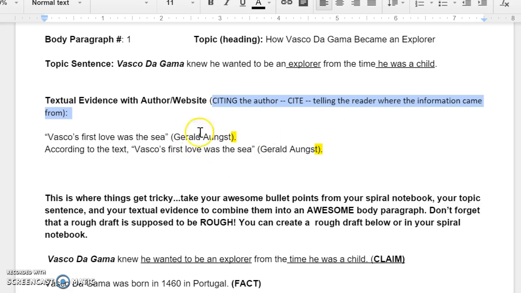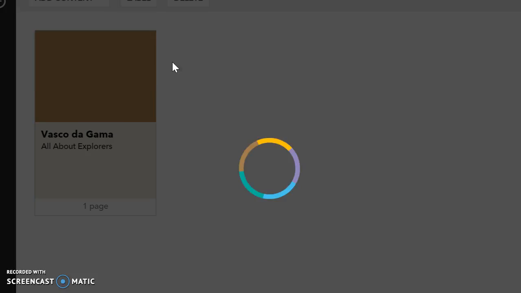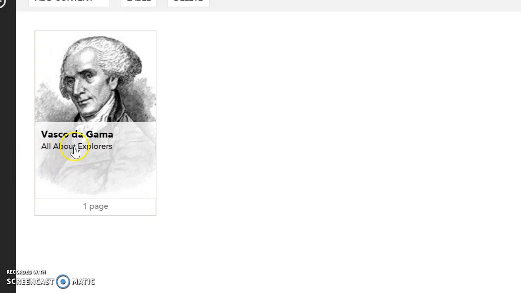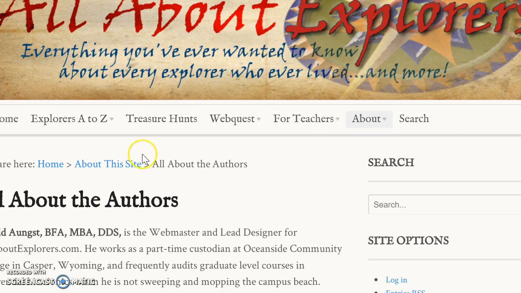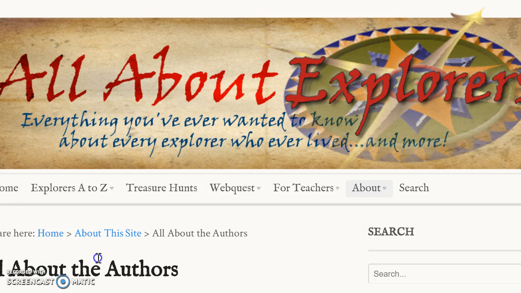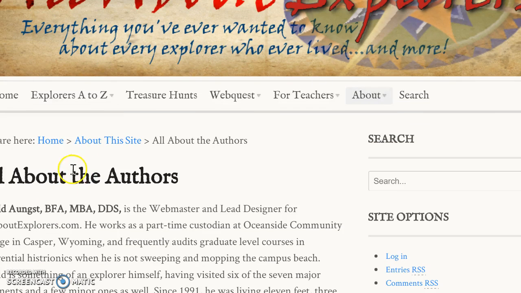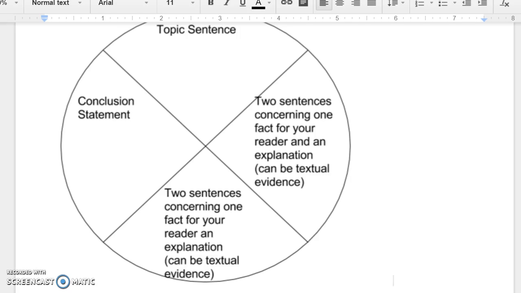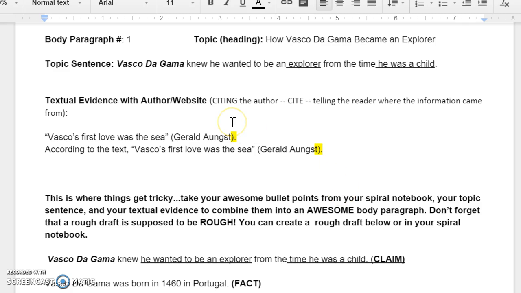This is not the absolute proper way to do it, but it's the way that you'll be doing it this time. A lot of you might only have the website's name. Like, I've got my website's name down here, but I went back to the website, went to the about-the-authors page, and just took the first author off the list. That's fine if you want to do that for yours too, or it's fine if you want to put the website, but author is preferable if you have the time to do that.